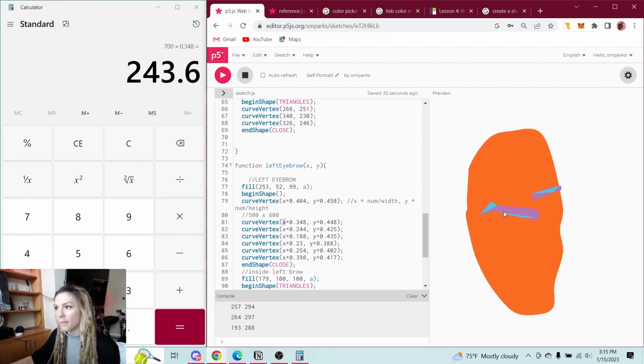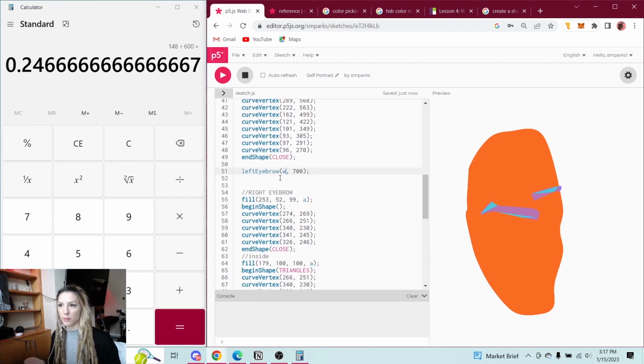So say we want to put it up in the middle of our forehead. Keep playing around with just the width and height. If we wanted to move it to the forehead area, we just do width plus 100, and since we're moving it up, we'll do height minus 100.